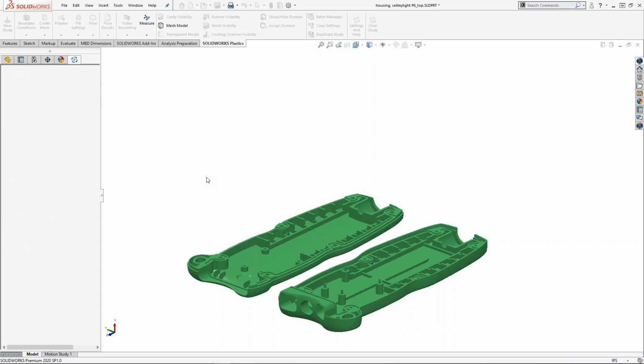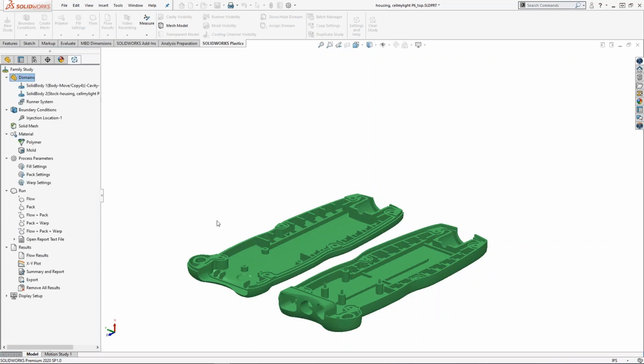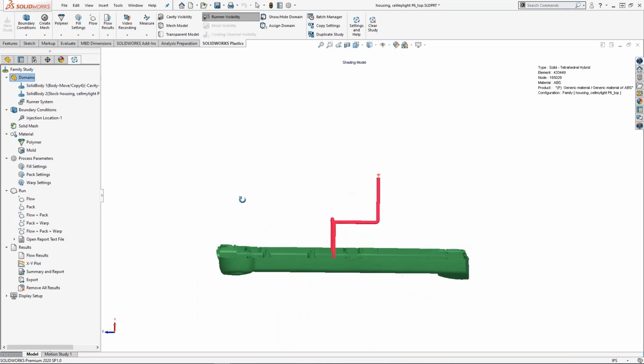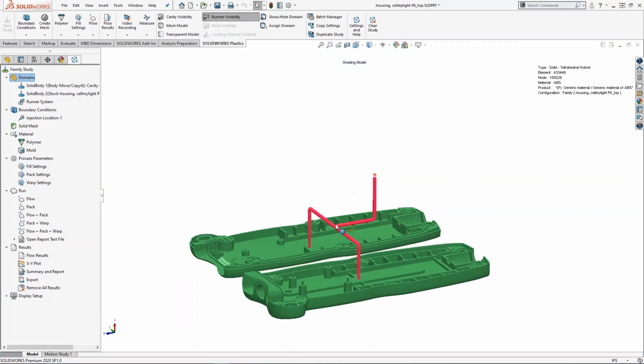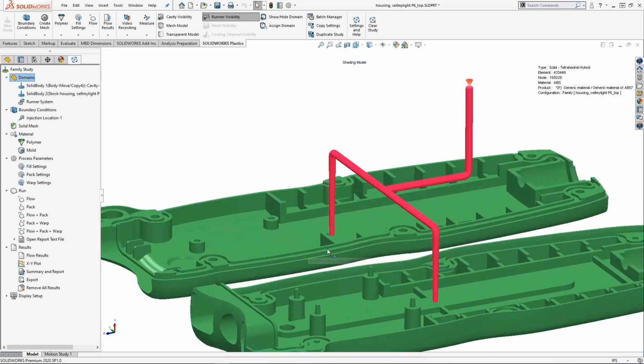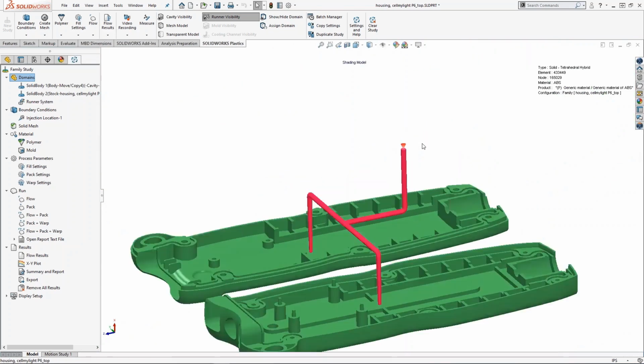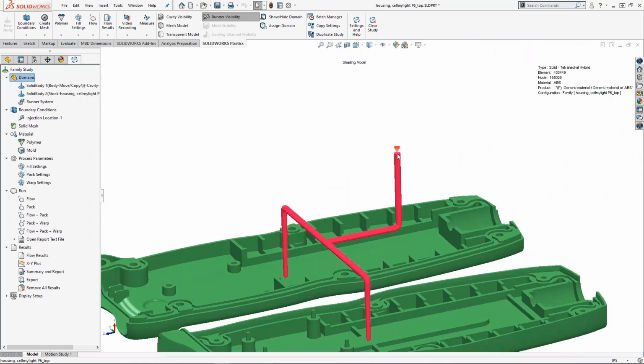So once I've selected the sketches to create the runner system, you can see that it automatically creates that runner system for me. And as opposed to setting up that gate location directly on the part, as you have done in that filling stage, here you actually set that gate location right at the start of your runner.